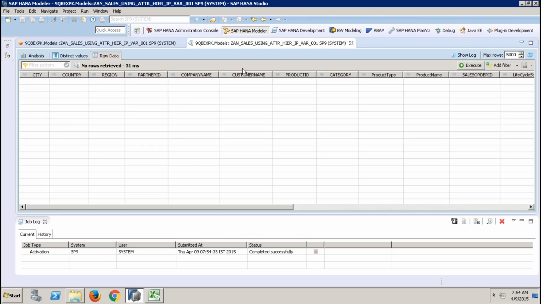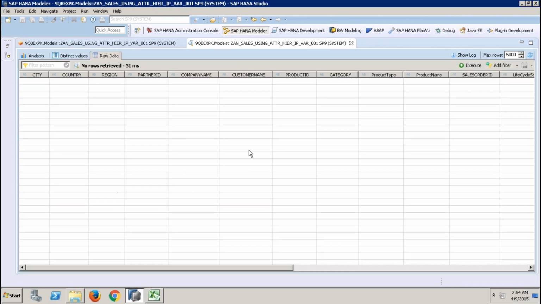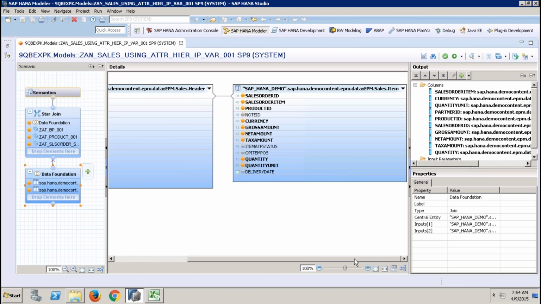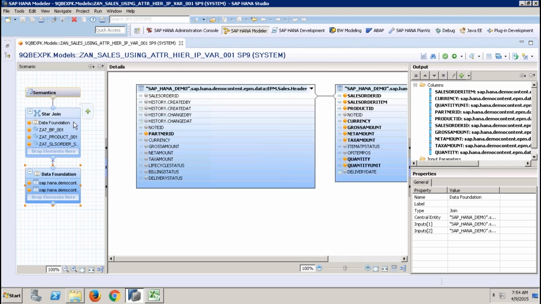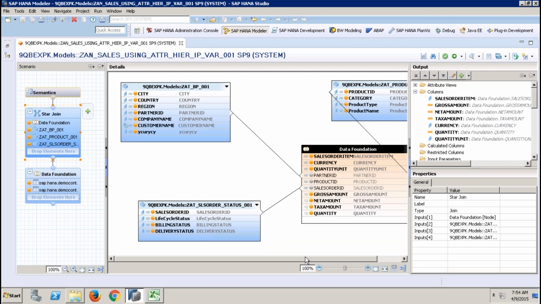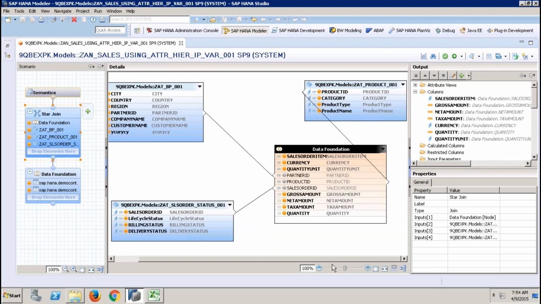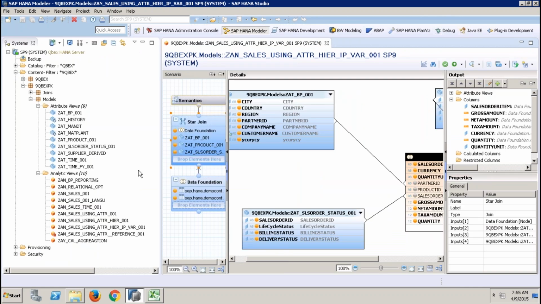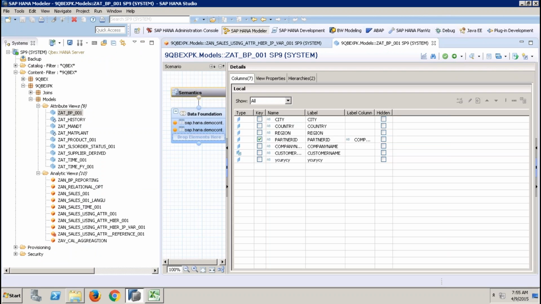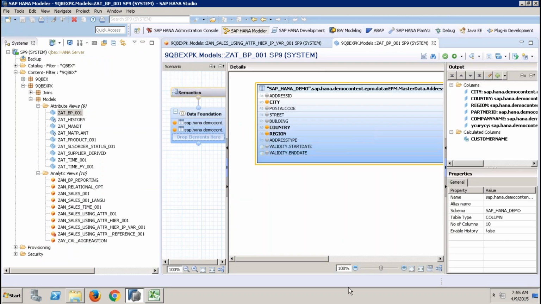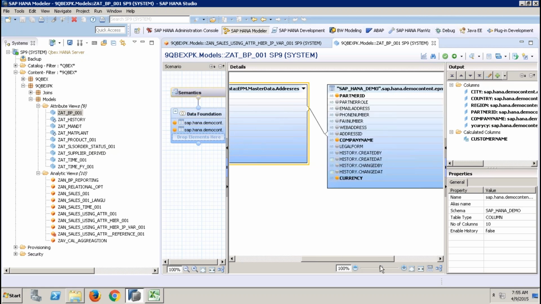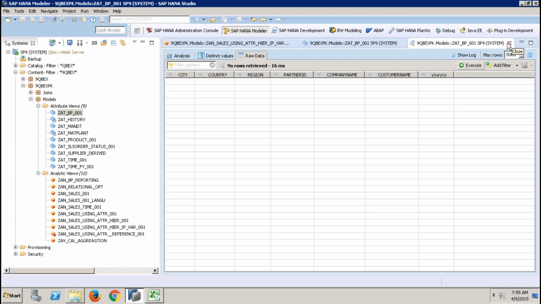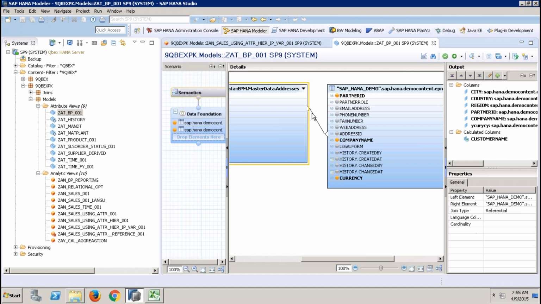Data preview is not possible because you have not activated it. So when I try to see the data, something is wrong. Order date. You did not drag the output columns, I guess. No. So this is not giving data. Remember yesterday when I showed you, I changed the join.